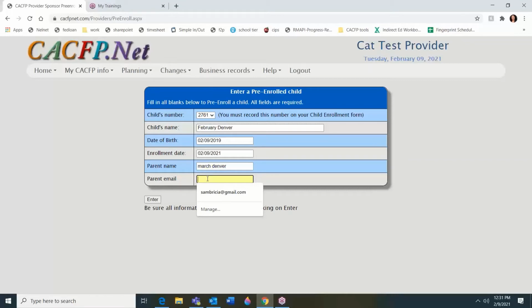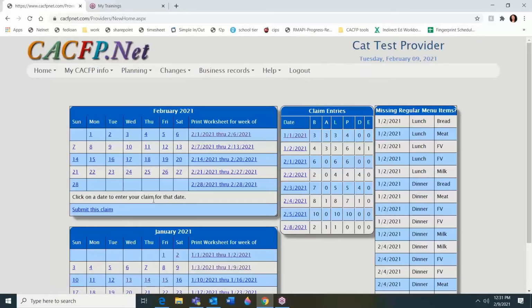Within the next few months, this screen will include more options to fill in, such as days in care, meals served, time in and out, etc. This will result in less information that has to be written on the enrollment once you print it out. However, for now, this will be all that you need to enter. So go ahead and click enter. After you enter this info, click enter to save, and you are now ready to print their enrollment form.